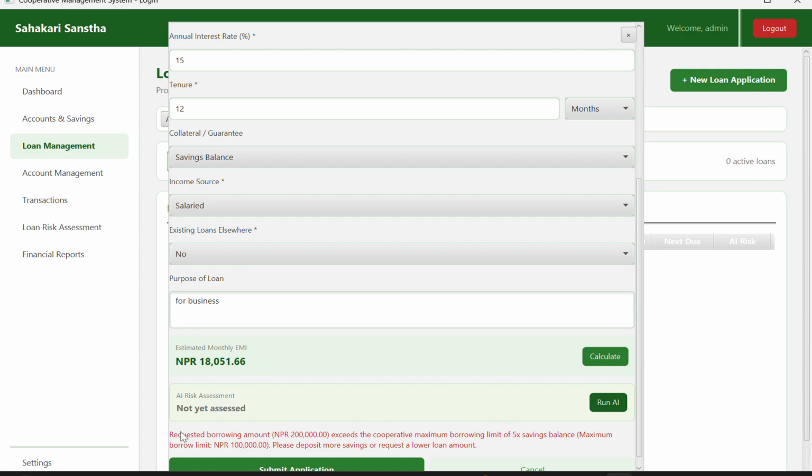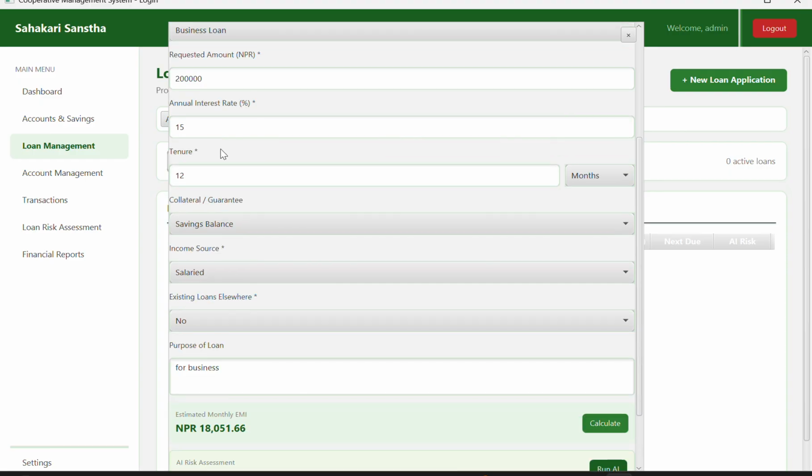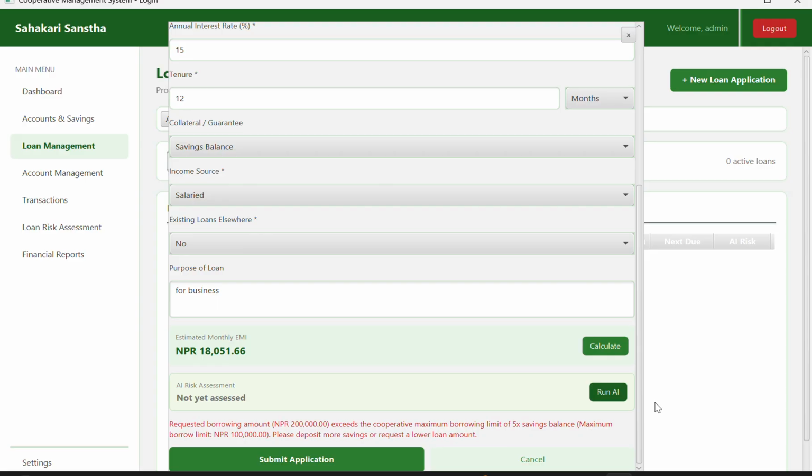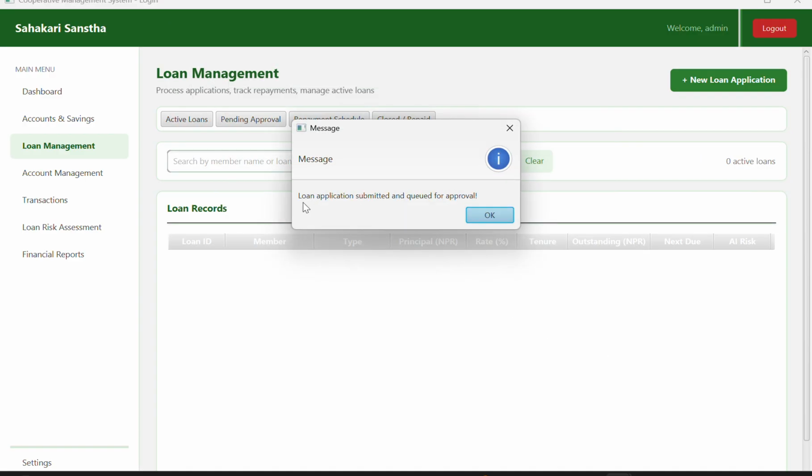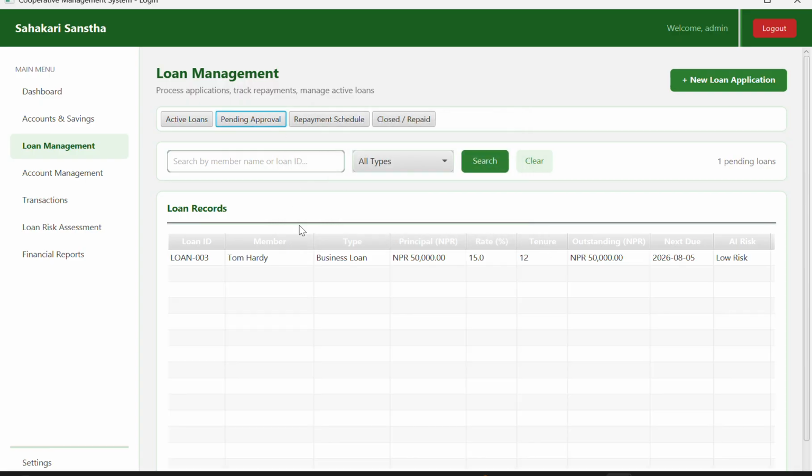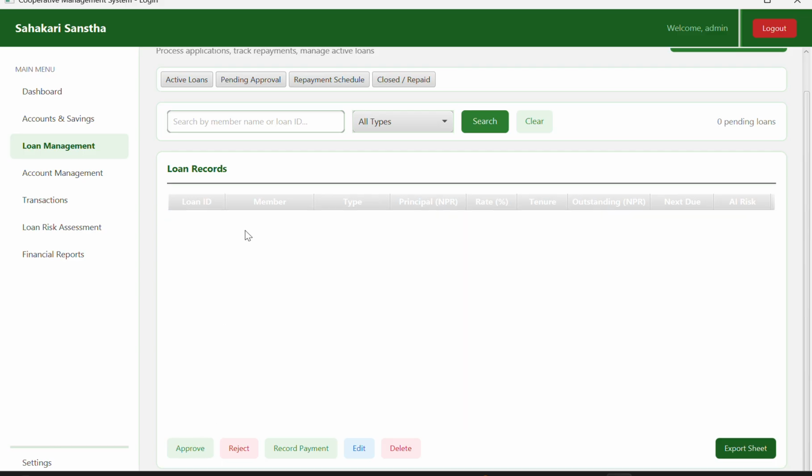So here we can also see this error that requesting borrowing amount exceeds the cooperative maximum borrowing limit. So basically what we can do is lower the amount and then we have the loan application submitted successfully, and let's approve this.